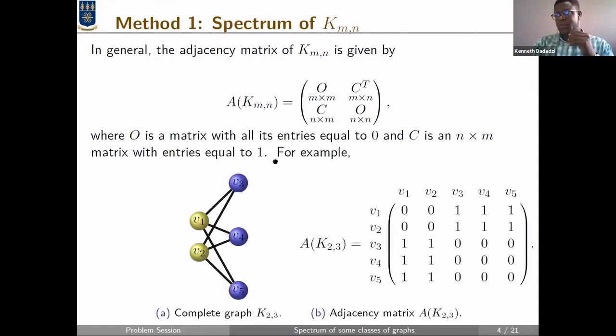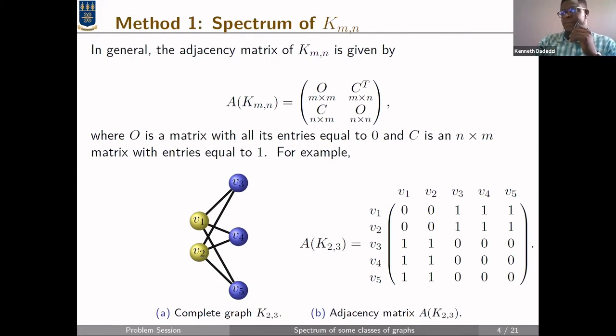For example, let's take this complete bipartite graph. We have 2 and 3, so in this part we have 2 vertices, and we also have another 3 vertices here. We can clearly say we have the C here and its transpose here, and the zero matrix. By how we have labeled them, if you rearrange the labeling it could give a different structure, but since there is a permutation that can bring it back to this format, the spectrum is the same.